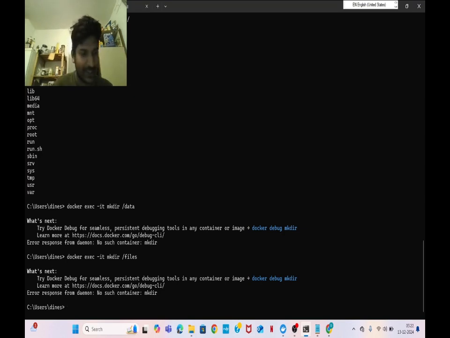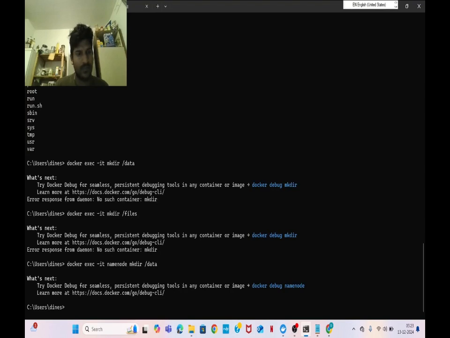So there is an error here. I'll just figure it out and change it. We forgot to put the name node in the command. So docker exec -it namenode. Okay. Yeah, now it is successfully created and the next folder name will be files.